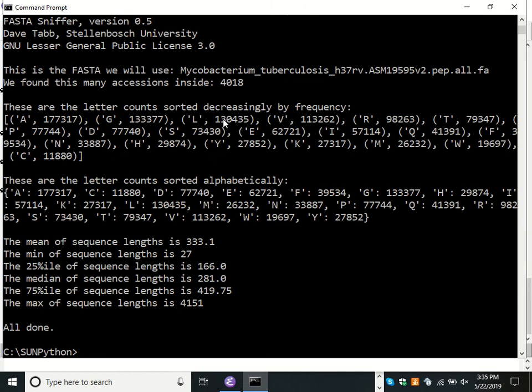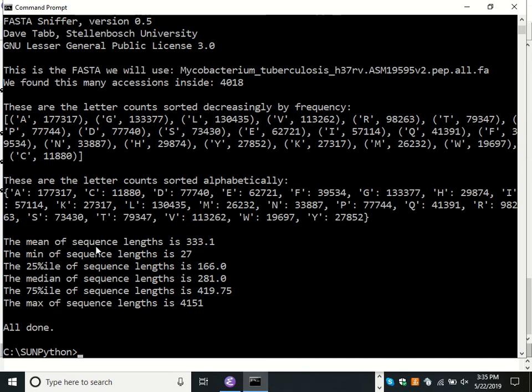So these are the letter counts sorted decreasingly by frequency. These are the letter counts sorted alphabetically. Again, I have not protected the user from the fact that these lists, although they're equivalent, just sorted differently, are printed in different formats. If the users wanted to throw this into Excel, would this be a useful export format? Not so great. So if I were being kind to my user, I would probably print these letter counts and frequencies in a little grid format. Say each amino acid on its own line with a count after it. That would be nicer.